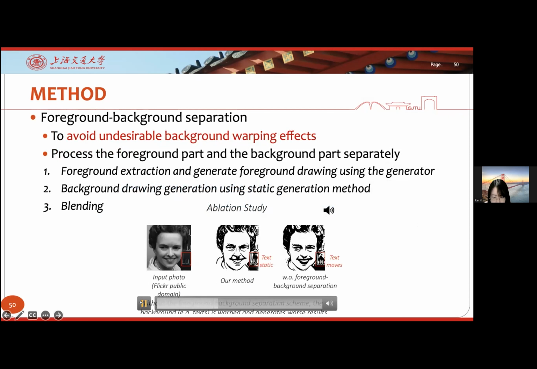Here is a teacher in front of a blackboard, and there is some text on the blackboard. When she speaks, the blackboard should not move, and also the text on the blackboard should not move. But if we do not use the foreground-background separation, the background will warp with the foreground.